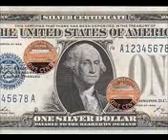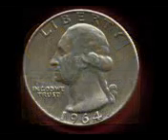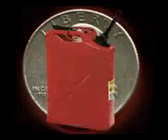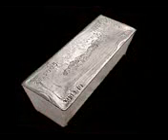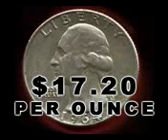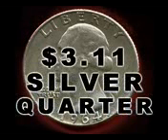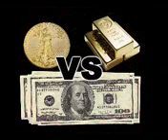I'm sure this is pretty tough to imagine, and some people can't handle this concept and will try and blow it off as incorrect. The fact is, this is what's really going on with our currency. Don't believe me? Try this one. Back in 1964 and earlier, a quarter would buy you roughly a gallon of gas. This is because the quarters made in 1964 and earlier were made of 90% silver and 10% copper. So the spot price of silver being $17.20 an ounce, this makes that quarter's actual value $3.11. So you can see that same 1964 quarter will still buy you roughly a gallon of gas today. And in case you're wondering, it takes about 5½ silver quarters to make up a full ounce of silver.